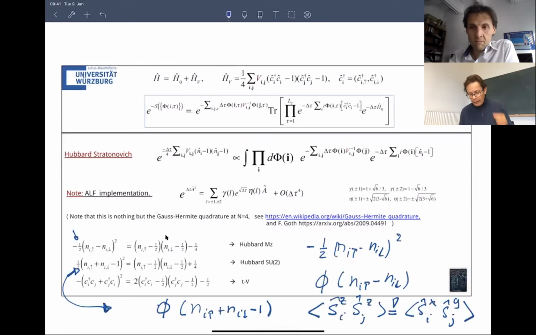If you are at high temperatures, or far from a critical point, or not in an ordered state, then this is very easy to do. But if you are close to a critical point or in an ordered state, then it is extremely hard to get good enough sampling to restore the symmetry. In this case, we will talk about this later, you will have to define an improved estimator to be able to restore the symmetry. But it is one of the differences between the two choices of Hubbard-Stratonovich.